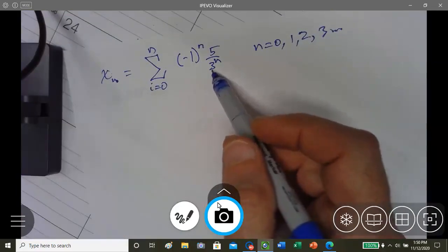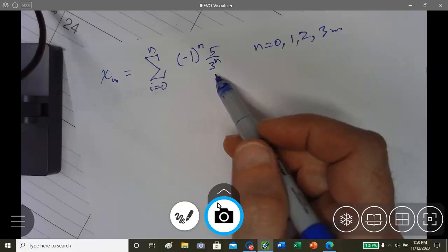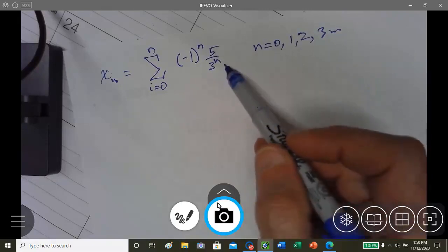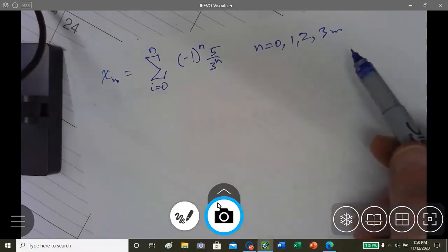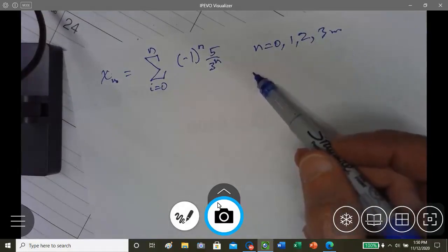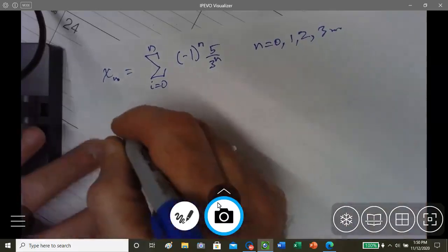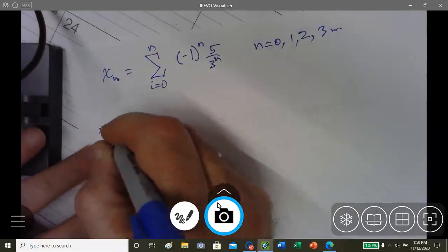If it does not converge, then we want to apply the Bolzano-Weierstrass theorem to see if we can get a subsequence. So if this doesn't converge, then the subsequence will. Well, the last problem, it did not converge, but the subsequence did. Well, let's see if this one converges. So we start with n equals 0.